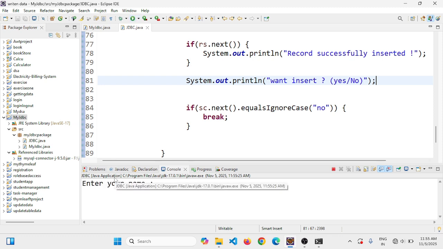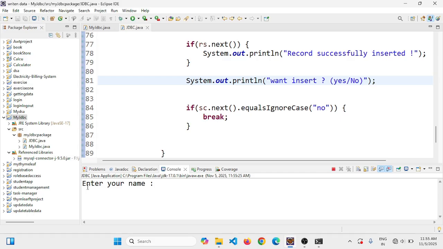Now you can see here it is saying enter your data, right? You enter the name and the city is Bhadohi, that this is the next data, and the record successfully inserted. Okay, and it is showing do you want to insert next data. I said yes, let's enter.